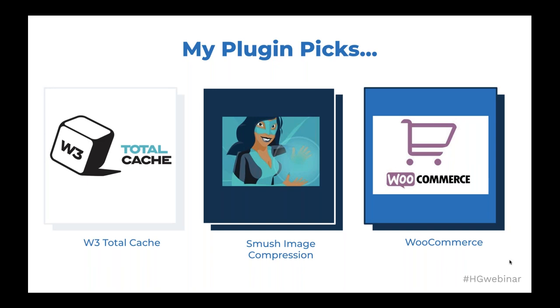Speaking of load time, large photos can be one of the most taxing things on a website's load time. So this is where we like to use Smush image compression. What Smush does is compress or reduce the download size of your photo without sacrificing image quality. If you've ever tried to make a photo smaller so that it doesn't take up so much space or take forever to download, Smush can do that for you.